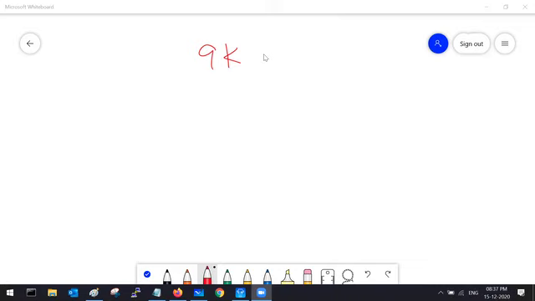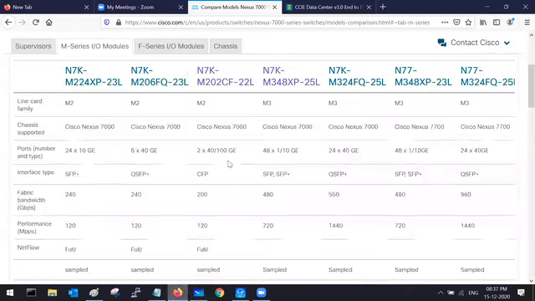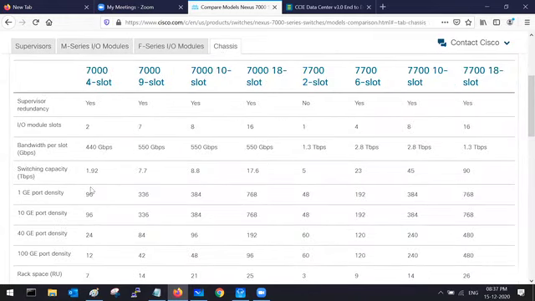All right. Yes. Fabric bandwidth. First, type 1 was having 55 Gbps of bandwidth, and type 2 was having 110 Gbps of bandwidth. So if you install 5 fabric modules in 7000 series, you are going to get 550 total bandwidth. You can take a look at that over here on the chassis. If you take a look at the throughput capacity of each and every chassis, this is the bandwidth per slot.